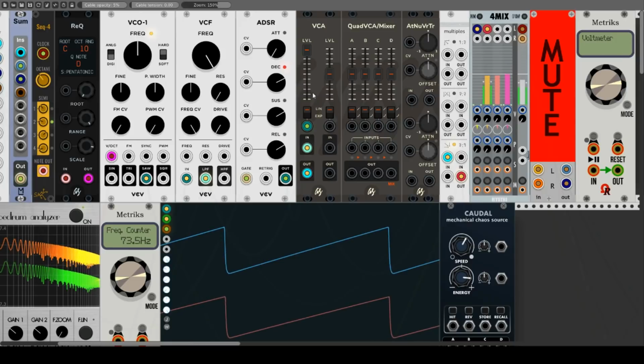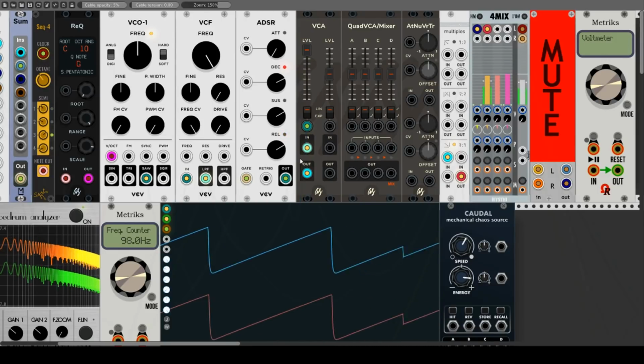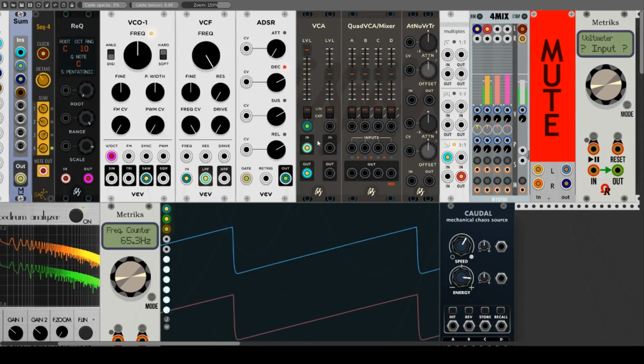Each section has an input, an output and a CV input, which is mostly used for an envelope signal, but of course other modulation signals are also possible, like LFO or velocity. The Lin-X switch is used to define the type of amplitude change. Lin means linear and therefore an even increase or decrease.